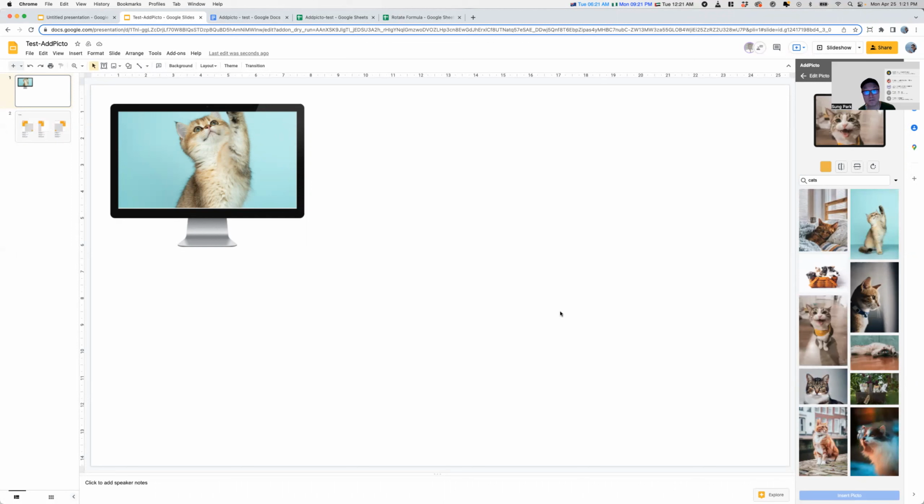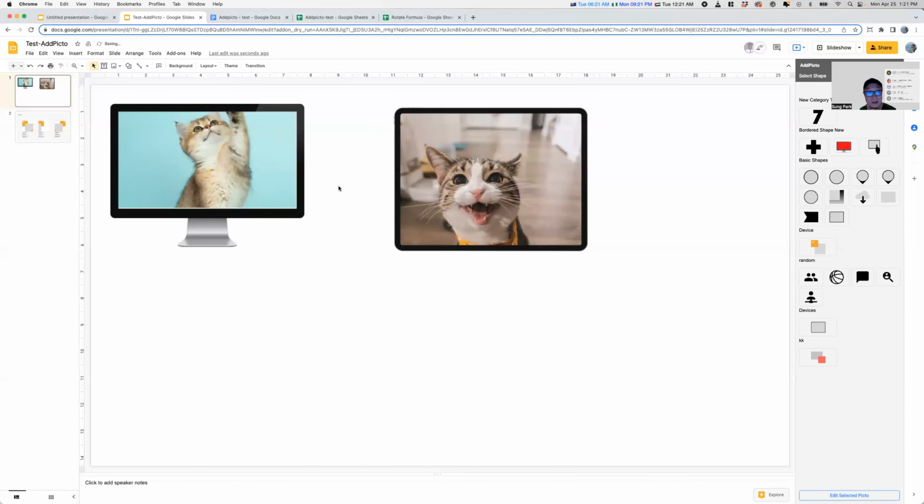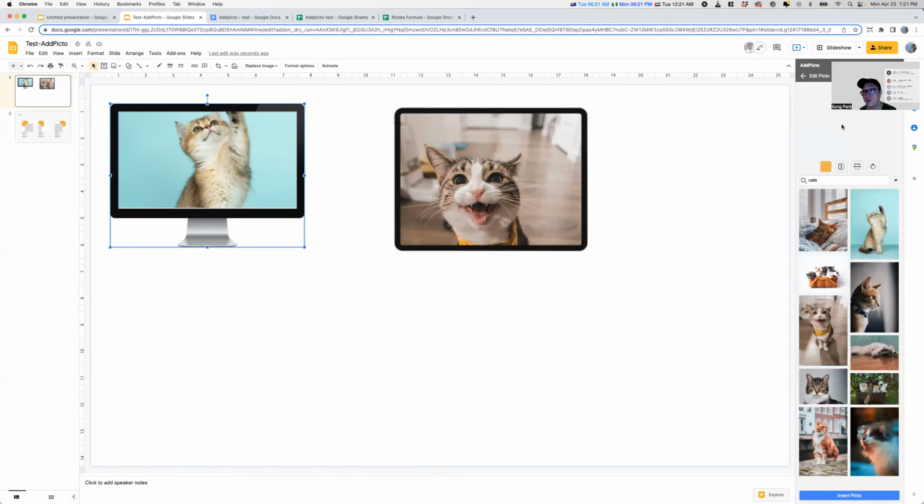As you can see, things are working as expected in Google Slides to be able to insert. Perfect. On top of that, if we go back and select something else and then click on Edit Selected, it pulls the information so that we can now change the image and such. That's as expected. There we go. Then we can say insert, and that should then update.